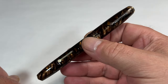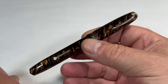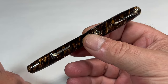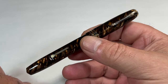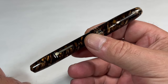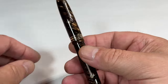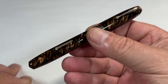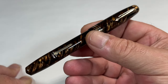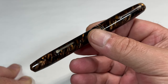The Conway Stewart number 58 pens came from the very late 1940s and 1950s. I'm dating this one into the 1950s. This one, as we'll show in a moment, is what they term the earlier model. They came in many different colours — some gorgeous marbling colours. They also brought out some nice hatch patterns, and one with a cracked ice pattern, which is also very desirable. And they brought out this one, which is the tiger eye pattern, which is also very, very desirable.